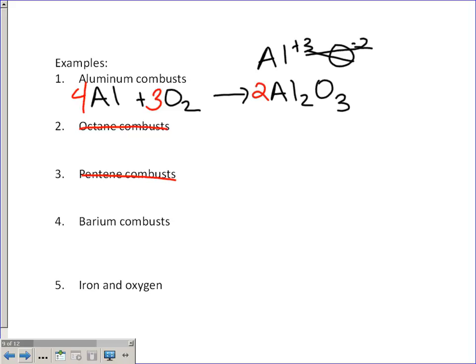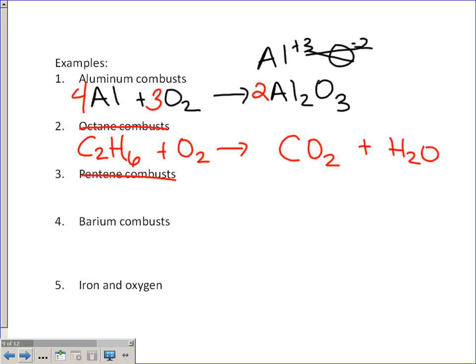Now we didn't learn organic nomenclature of hydrocarbons, so we're going to change some of these. All of these are words that you haven't seen before, so let's just use chemical equations. We'll do C2H6 plus oxygen gas. So we have a hydrocarbon, C and H bonded together, plus oxygen. Always, always, always going to yield CO2 and water. Those two products will always be true of every combustion reaction.